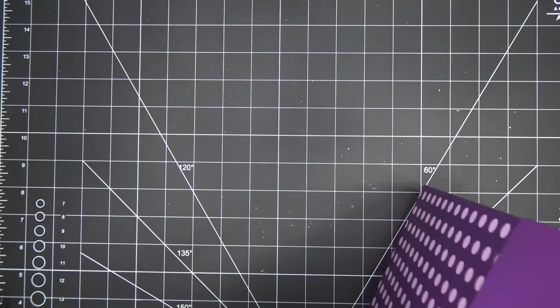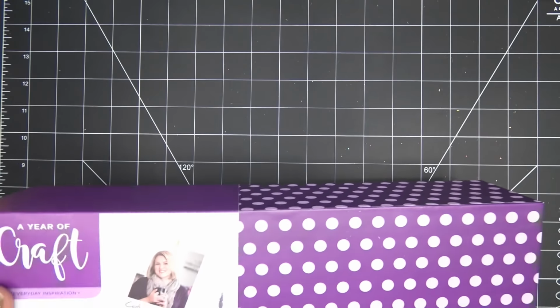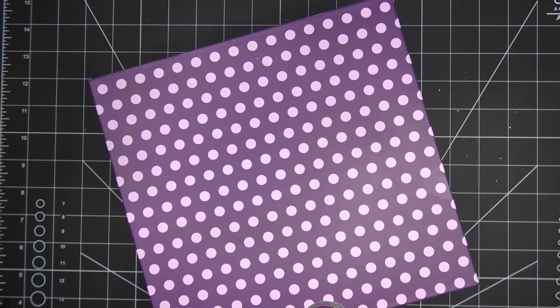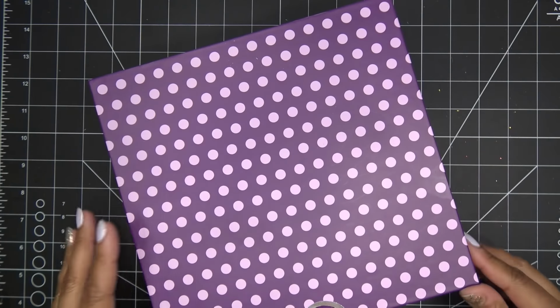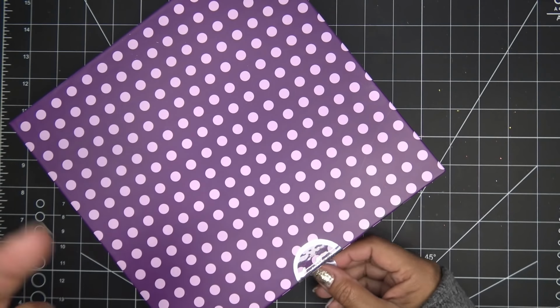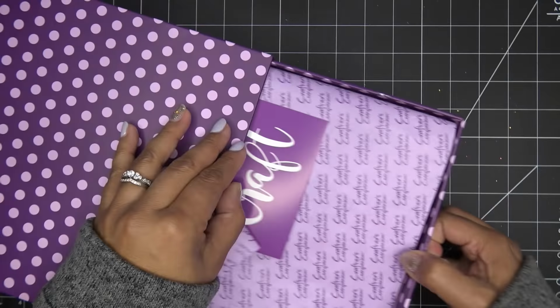Having said that, this is not available on HSN right now. You might find it on Crafter's Companion site. I don't know. Actually, now I think about it, they just had their warehouse clearance, didn't they? Also, during Christmas time, even though I didn't order anything from them all last year, I had so many platinum points because I was spending way too much money with them. I'm still a platinum member. They sent me a $35 gift card to use, so I gotta use that. So I will have to pop on there and find something.